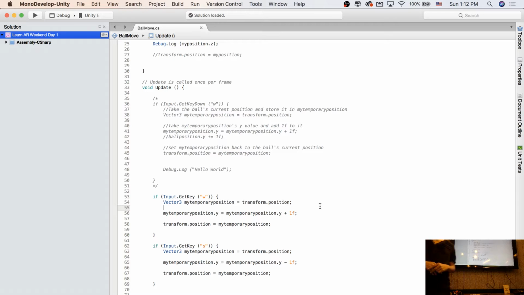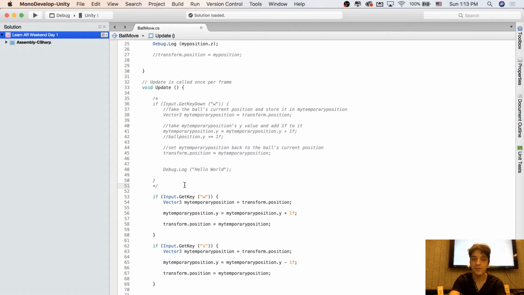Now, this is also a good time to explain. Since we're going at the same speed up and down, it's a little redundant to type +1, -1, right? What if you want to just change the speed in one place and change it across all of them? So here's how you do that.